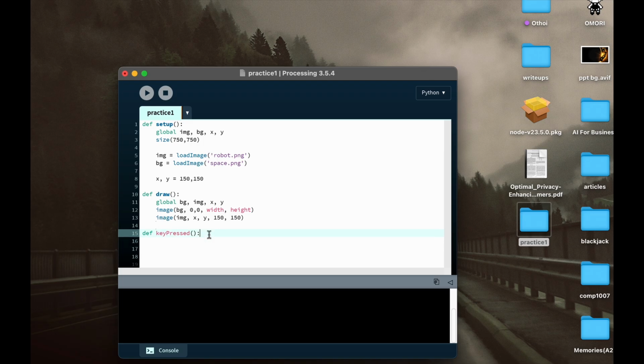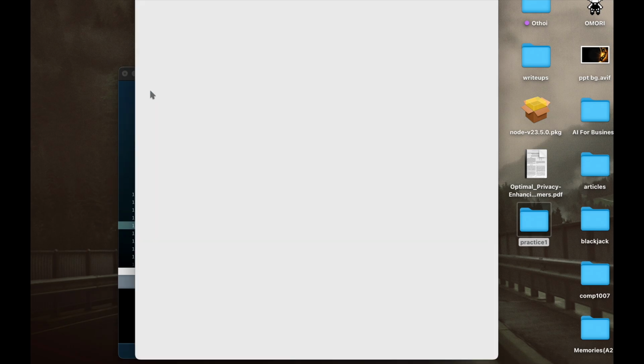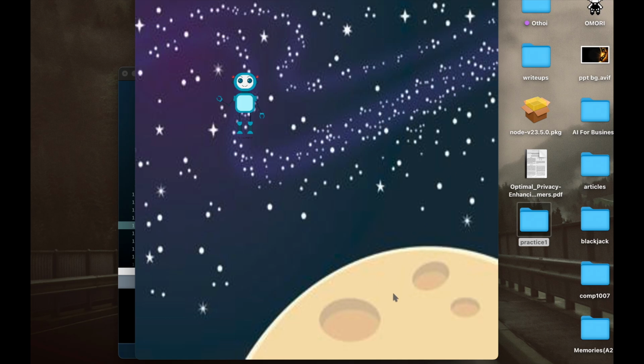Okay, let me just run it again. As you can see, the window, the y axis is basically this, and this is the origin, 0, 0. If you remember the quadrant system of the number line, we learned that y decreases while going down, but in coding, y increases as you go down because the origin is there.